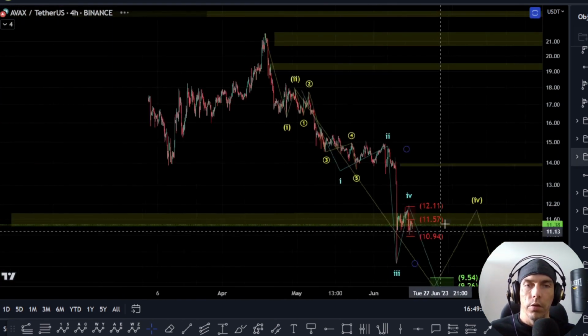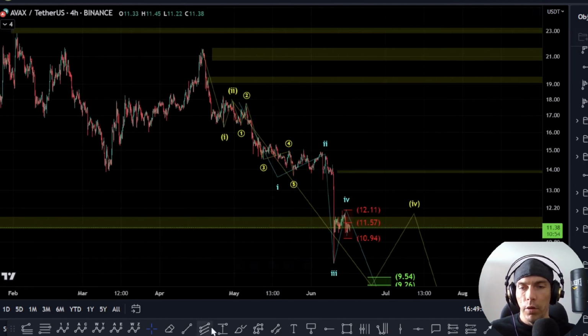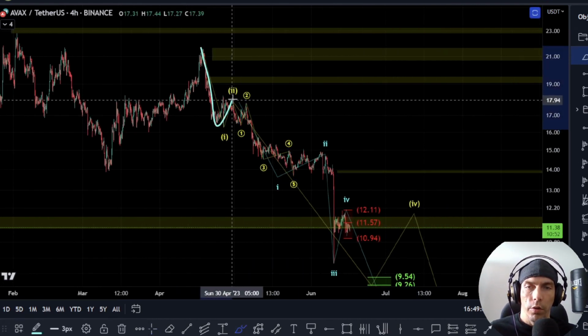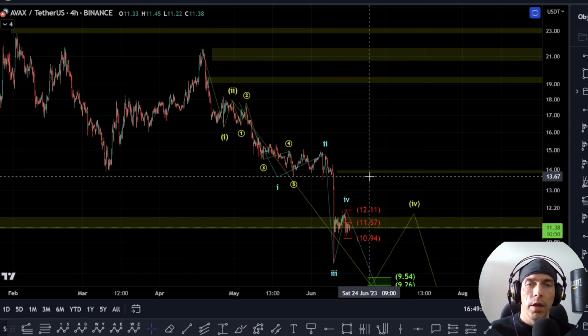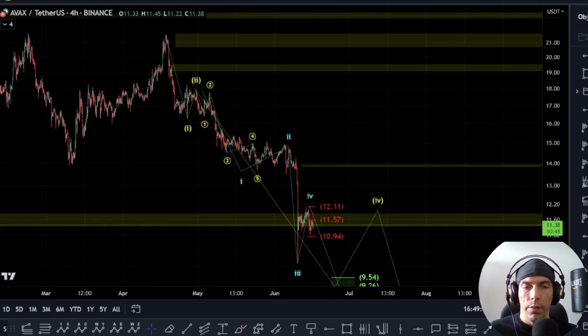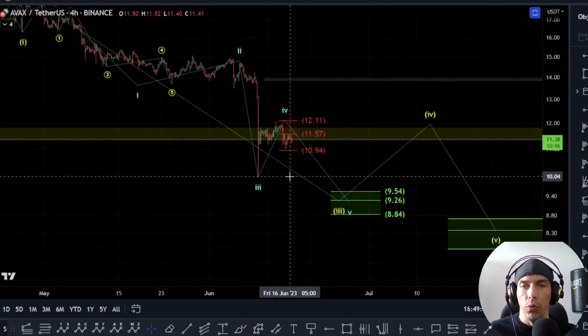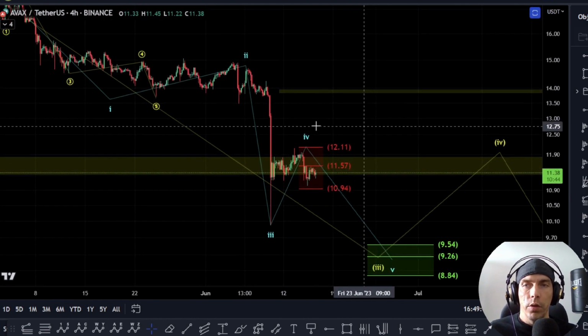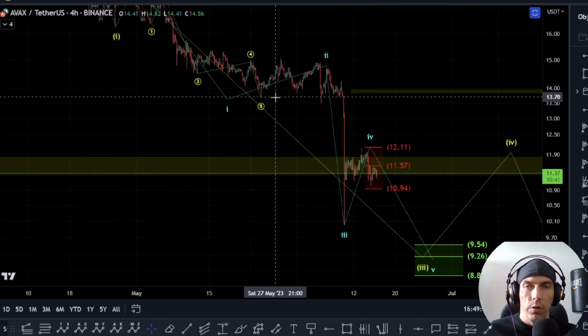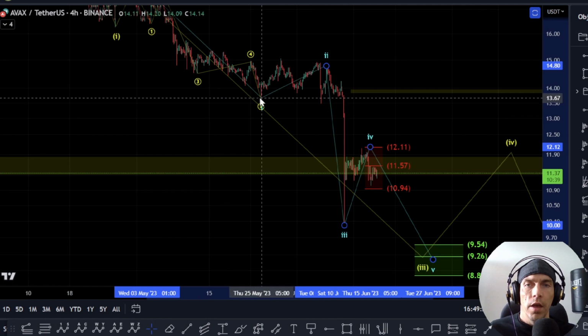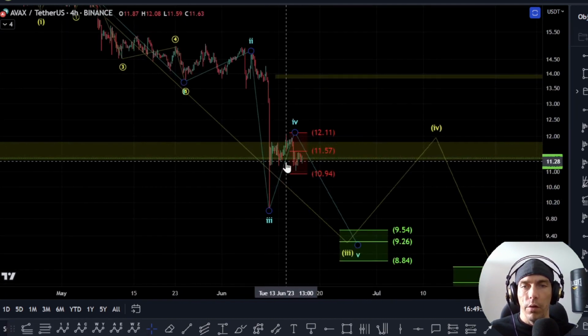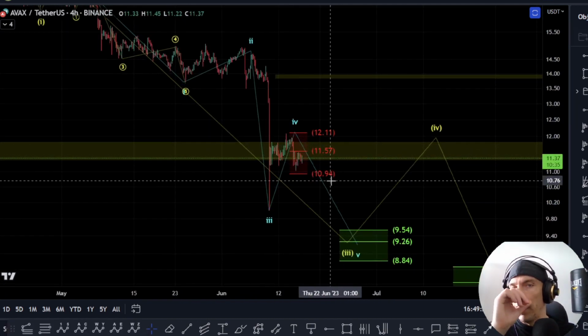I'm going to come into this count here. The way that we'd be looking at this is that this is 1, 2, this becomes another 1, 2 here, and now we're looking for the fact that we are in this blue wave 4. This would be valid for as long as we stay below this point here of 1370, and what I'd be looking for is that area of rejection, which would be this 1211 zone.